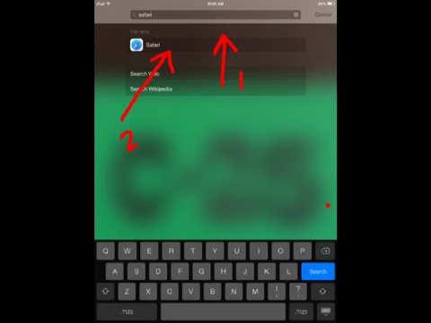This video will teach you how to find and grab images to add to your Thinglink. The first step will be searching for Safari web browser. So pull down the search drop box and type in the word Safari. Once you find it, tap on the Safari icon.